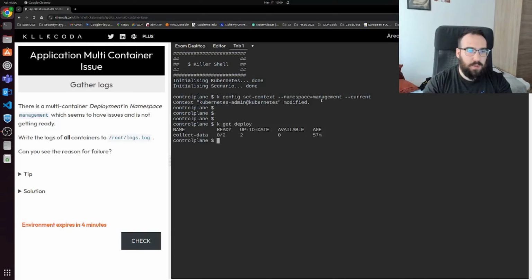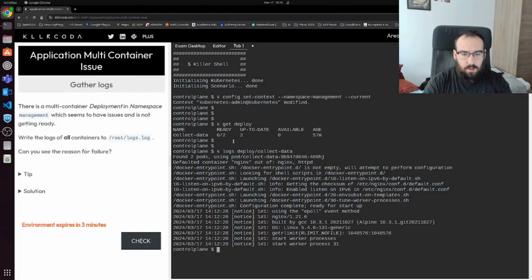All right, and here we see what they were mentioning. There is this deployment failing, 0 out of 2, so that means that none of it is working. Let's see the logs. Okay, here we can see some logs.